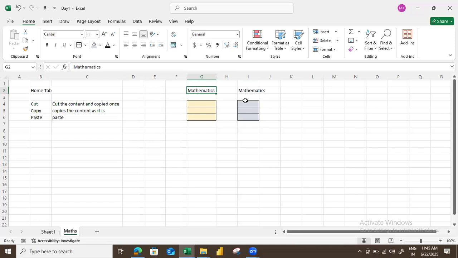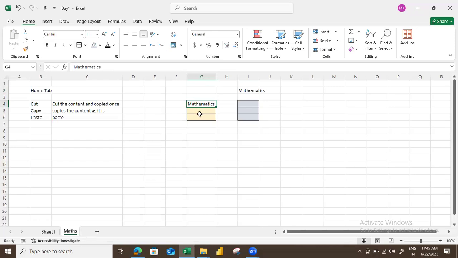You can simply come here and click this scissors, which means cut. And then you come here and click on paste. What did I do? I took the cell, I cut it, and then I pasted it.